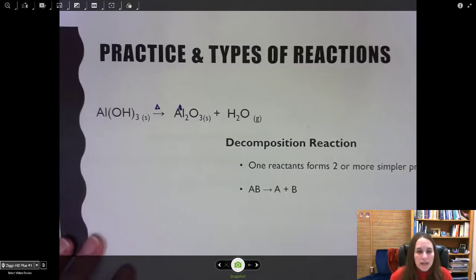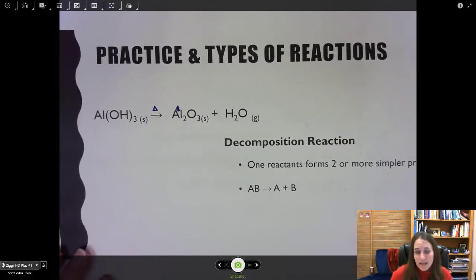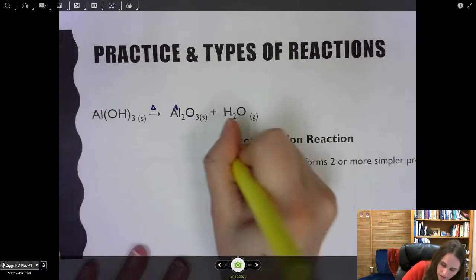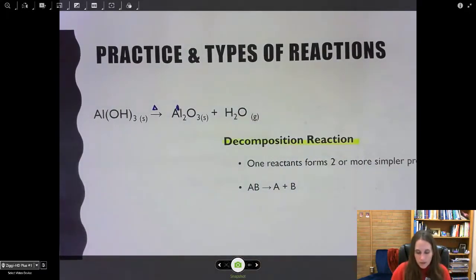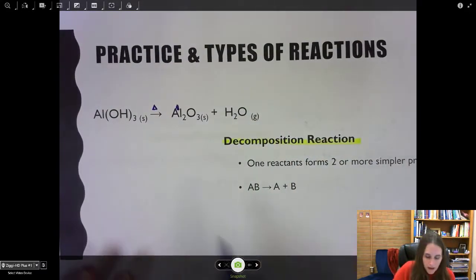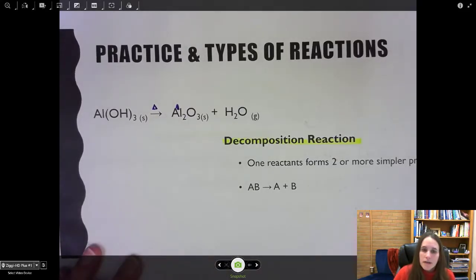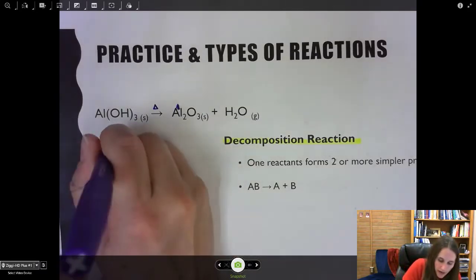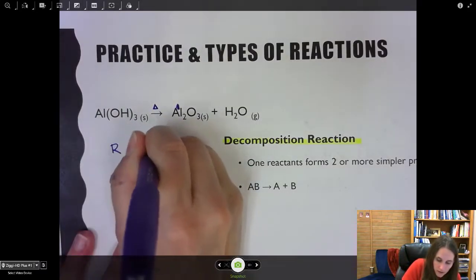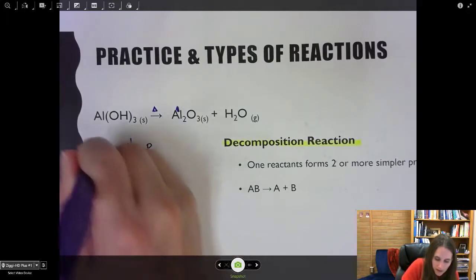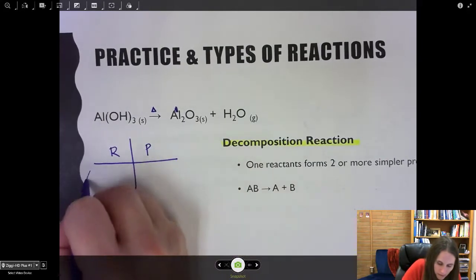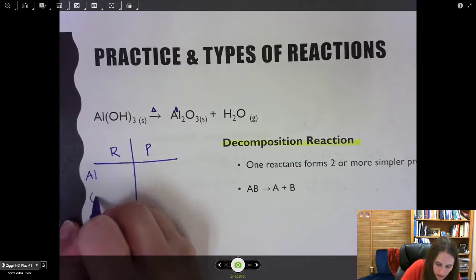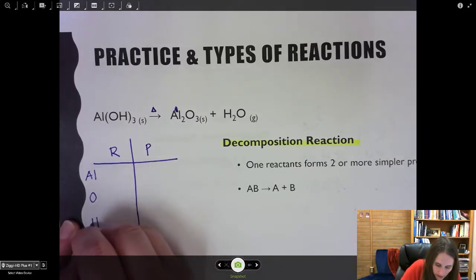So let's go through then and balance. First we want to ask ourselves, is this decomposition, a vocab word for us, decomposition reaction balanced? And I can see right away it's not, because I have a different number of aluminums on the two sides. So this is one where choosing something other than hydrogen and oxygen is often a good place to start. So we'll go ahead and solve with a table. Obviously you can pause and solve it yourself and just compare in the end if you'd like. We have aluminum atoms to keep track of, oxygen to keep track of, and hydrogen to keep track of.